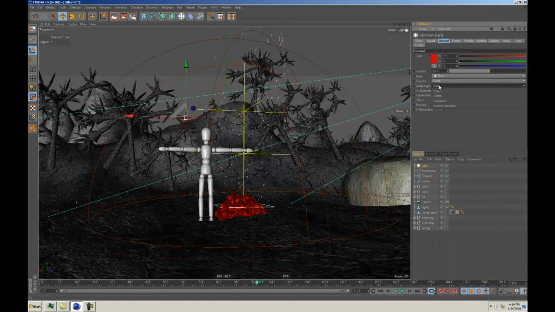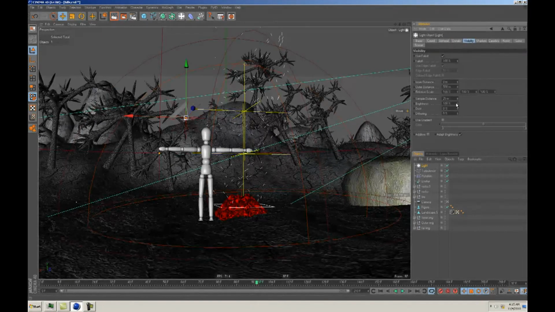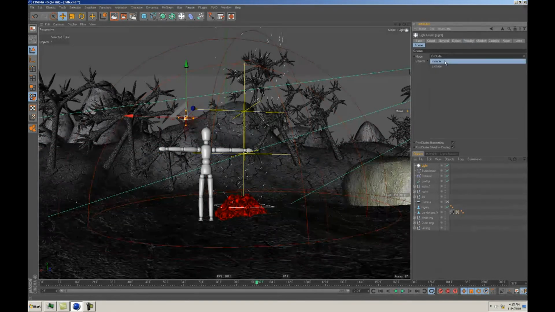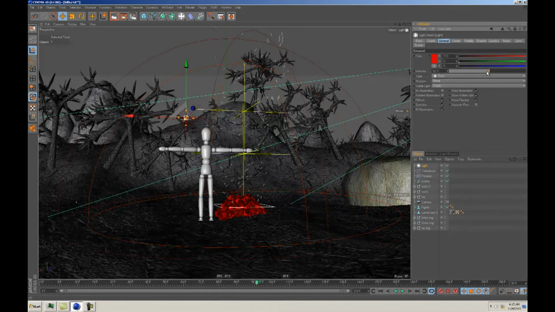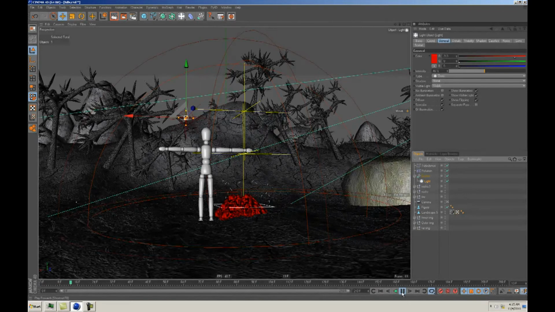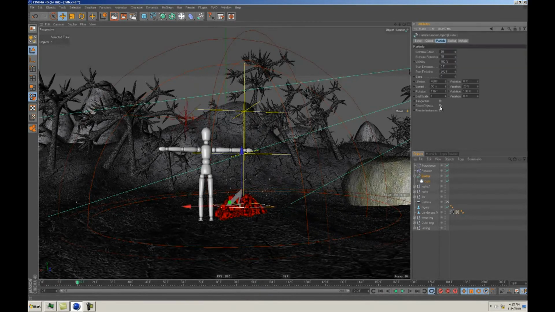And we can make it a visible light, and we can turn this on, make its distance, make it a little light, right? Because there's going to be a bunch of them. Make it illuminate nothing, because if we try to make it illuminate stuff, it will, but it'll take a billion years to render and we'll all die. So let's just go like this, and now click on show objects and it'll actually show the lights.